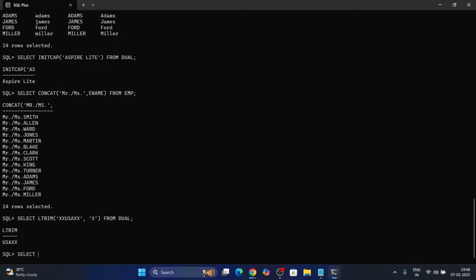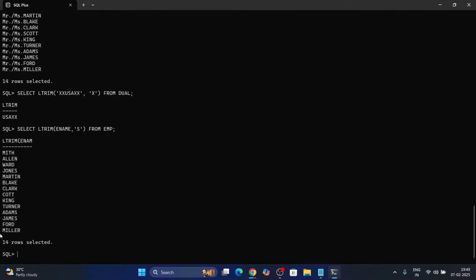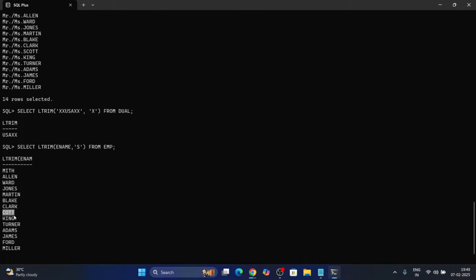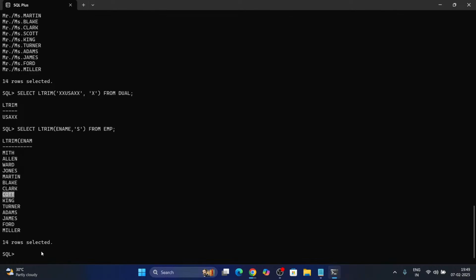Select LTRIM of ename comma, we wanted to write something like S, from employee. If anything is starting with S, see, Smith has converted to mith. Other names are not starting with S. Scott has become cott. Like that it will work.